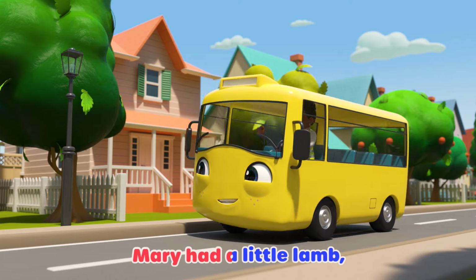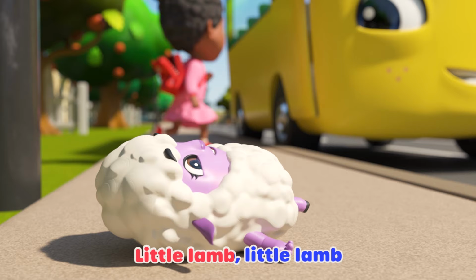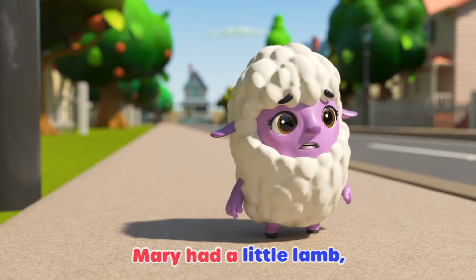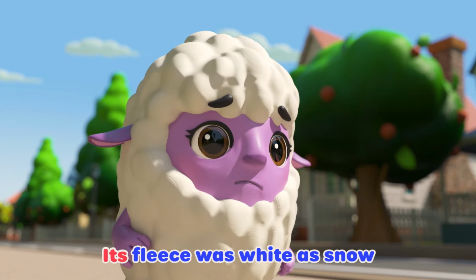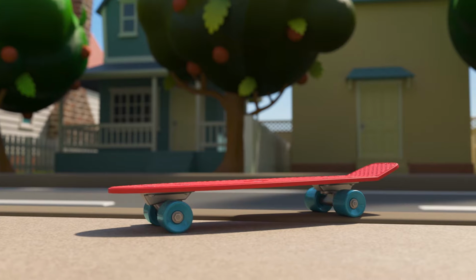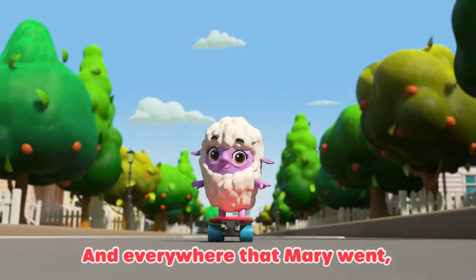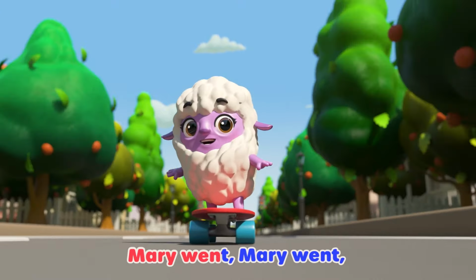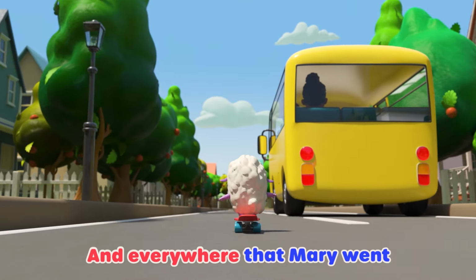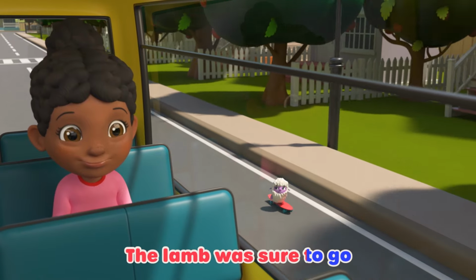Mary had a little lamb, little lamb, little lamb. Mary had a little lamb, its fleece was white as snow. And everywhere that Mary went, Mary went, Mary went. Everywhere that Mary went, the lamb was sure to go.